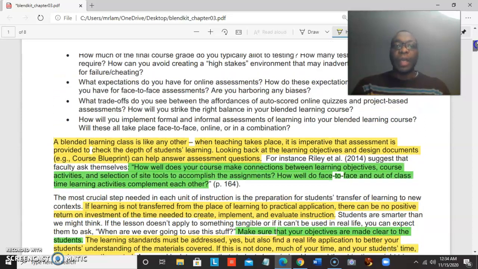So now, in blended learning classes like any other, when teaching takes place, it's imperative that assessment is provided to check the depth of students' learning. That involves looking back at the learning objectives and design documents, for example, the course blueprint or the course outline, to help the instructor to answer these questions.